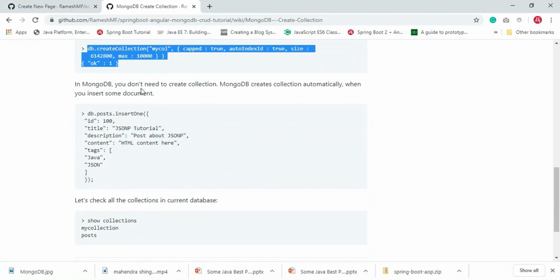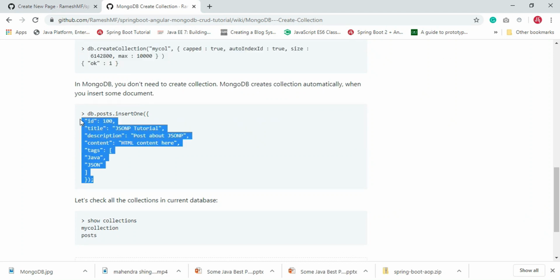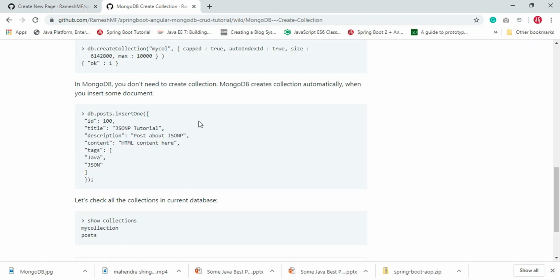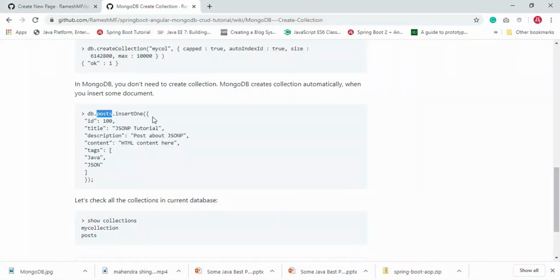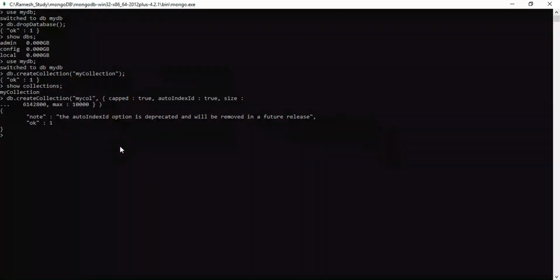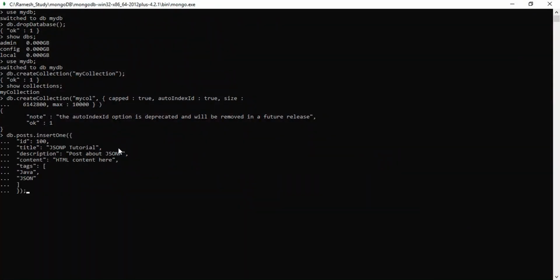So in MongoDB you don't need to create a collection. MongoDB creates a collection automatically when you insert some document. Let's copy this command. So notice here the posts collection is not created yet. But when we try to insert a document, MongoDB creates this collection automatically. Let me demonstrate this.